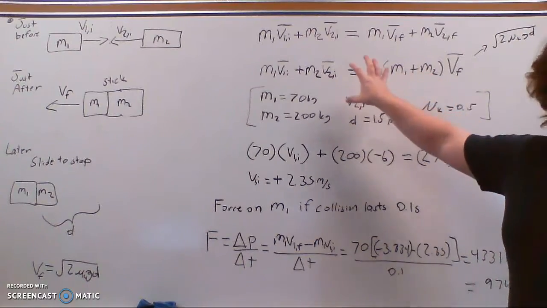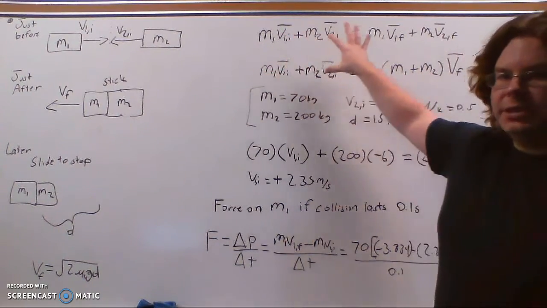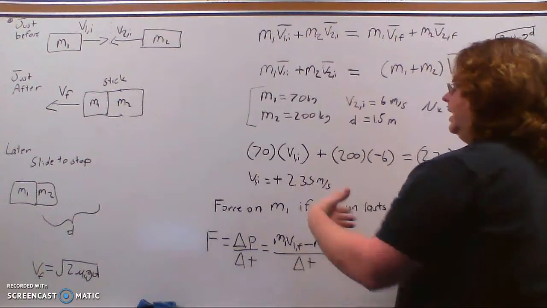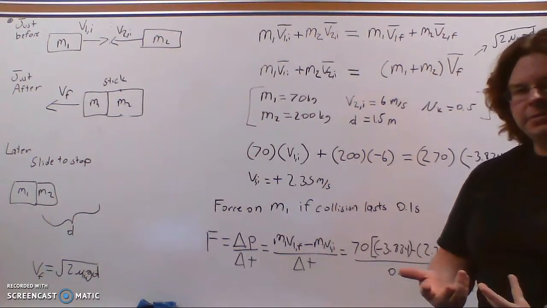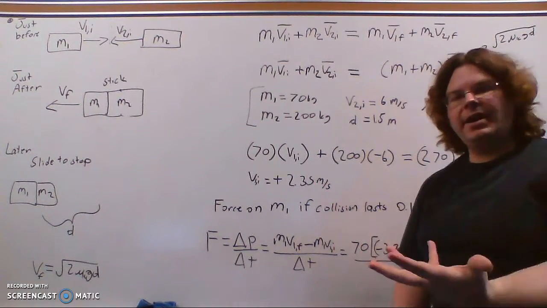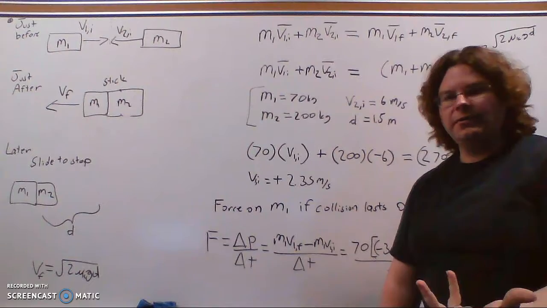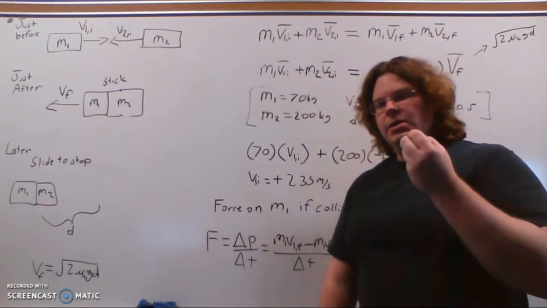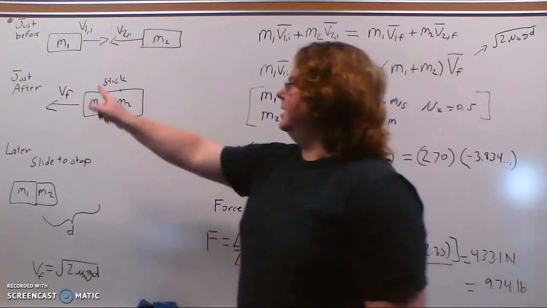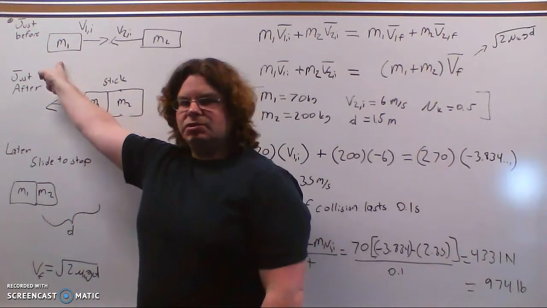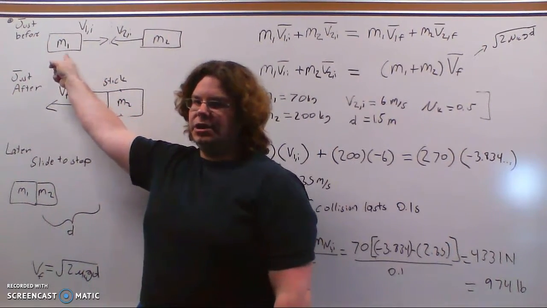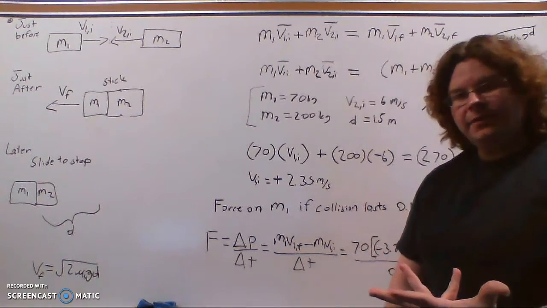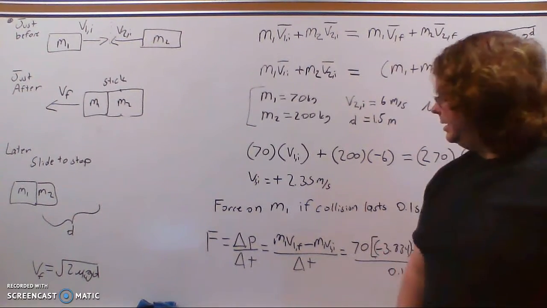So what we can do then is, after we've set up our full expression for conservation of momentum, plug in all the numbers and then identify the unknown we want to solve for. In this case, the one thing we're not given is the initial velocity that this person was traveling at just before the collision occurred. Since that wasn't given to us, hopefully we're given enough information to solve for that.